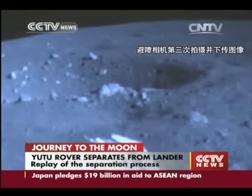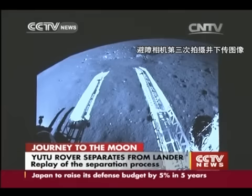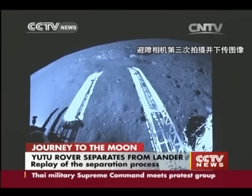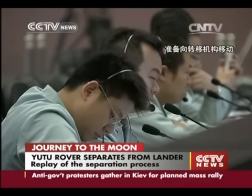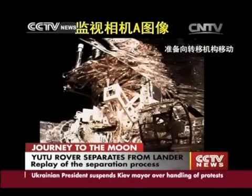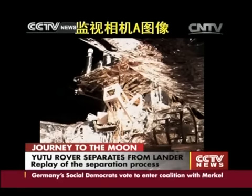What you are seeing here are the preparations. It was during the night at 1:33, four hours after landing. What they are doing now is cutting the electricity of the toxic camera, and they are getting ready for both the lander and the rover to separate. They have given the order to conduct the separation.